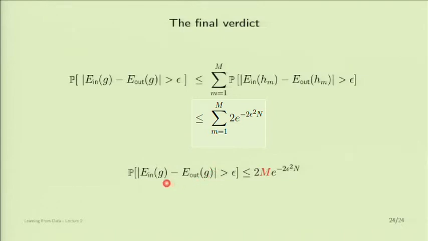Okay? But if you pick a very sophisticated model with a large M, you lose the link between the in sample and the out of sample. So you look at here. Okay, I didn't mean it this way, but let me go back just to show you what it is. At least you know it's over, so that's good. Okay, so this fellow is supposed to track this fellow. The in sample is supposed to track the out of sample. The more sophisticated the model you use, the looser that in sample will track the out of sample, because the probability of them deviating becomes bigger and bigger and bigger. And that is exactly the intuition we have.